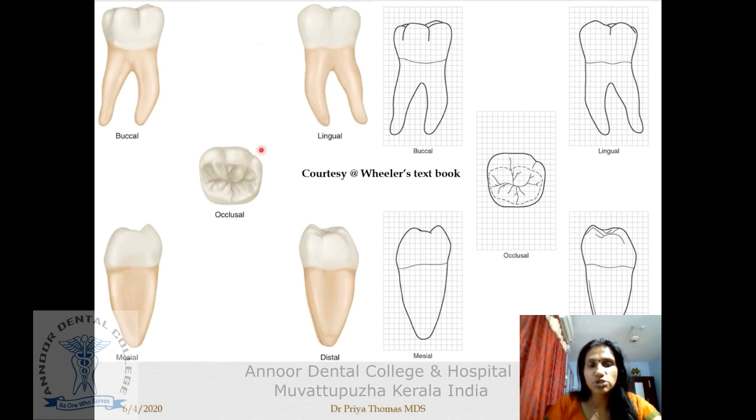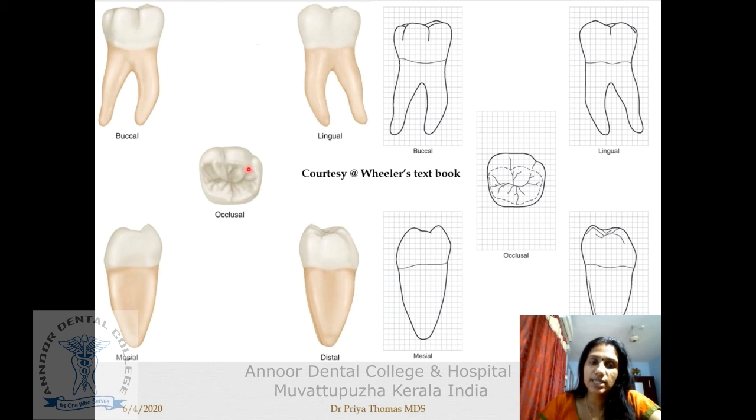The other features that you observe here are your central developmental groove, your mesiobuccal developmental groove, distobuccal developmental groove, and your lingual developmental groove, which will start from the center part and end on their respective surfaces. Very few supplementary grooves can also be visualized. Then you have your pits, a central pit, then your mesial and distal pit. Also, you have your central fossa and your mesial and distal triangular fossae.